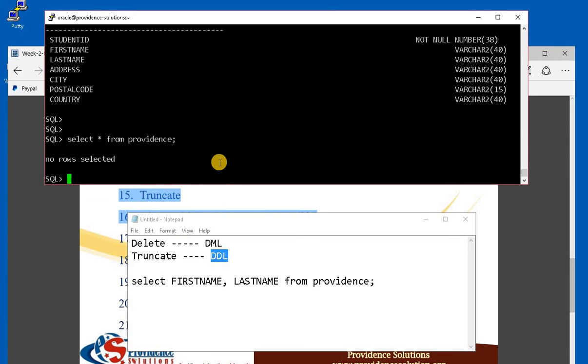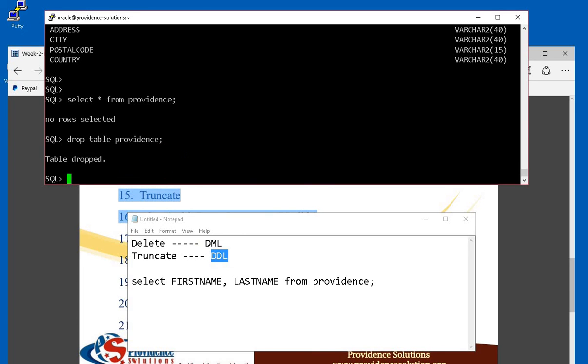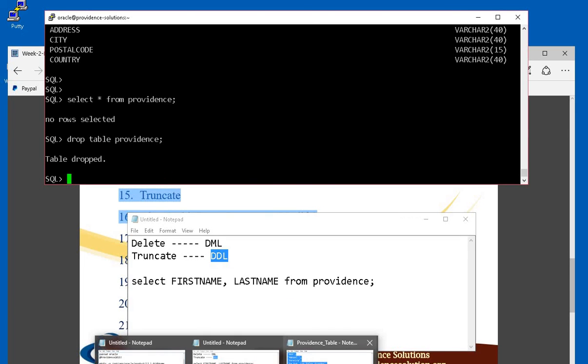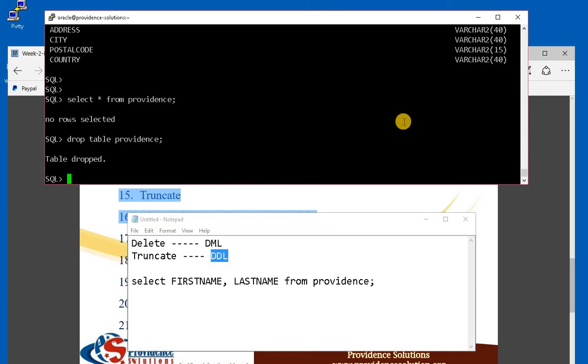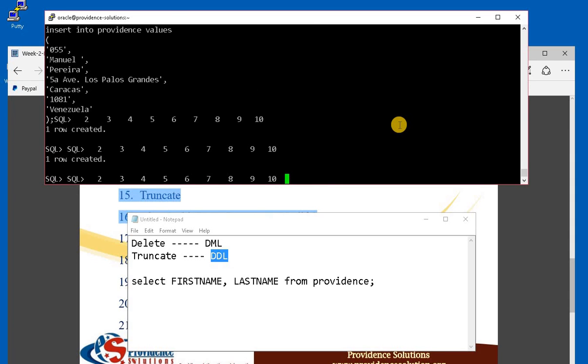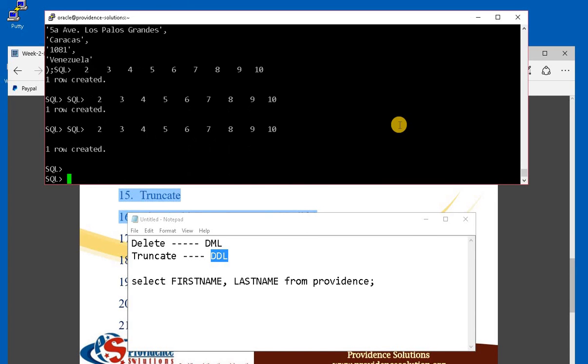Now, since the table has been truncated, I have to drop the table. You don't have to drop it necessarily, but because I already have my script creating the table and inserting into it, I don't have the desire to edit it right now. That's where it's much easier for me to drop it.